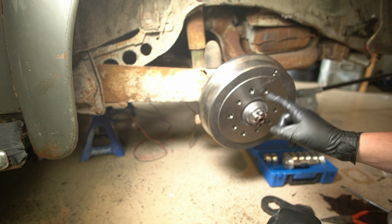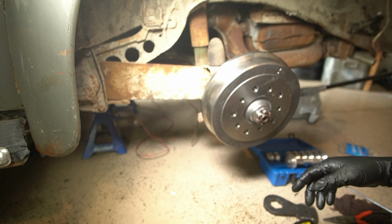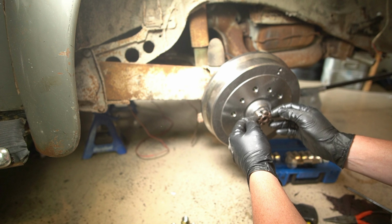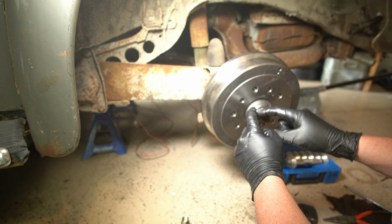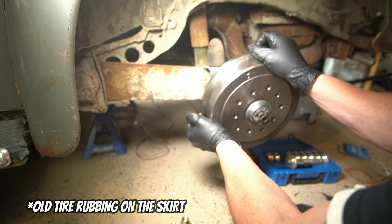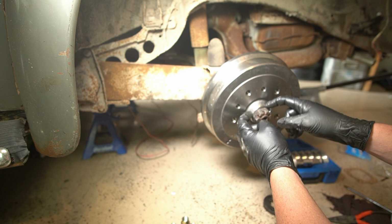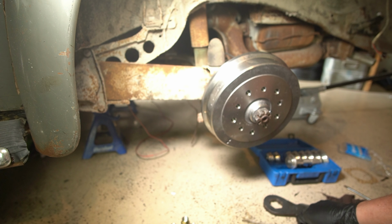This right here is something you have to ask for. Again, Daniel at Oak Hill, knowing which car we're putting this on, these are later drums, and they have a longer snout on them right here. And what he does is he machines them down so that they can fit on the shorter early axles. Otherwise, you know, they fit just fine. Oh, that sounds terrible over there. That one's rubbing. But he makes it so that they're the right depth, like the old factory ones. So we got this on there. It's on there nice and tight.